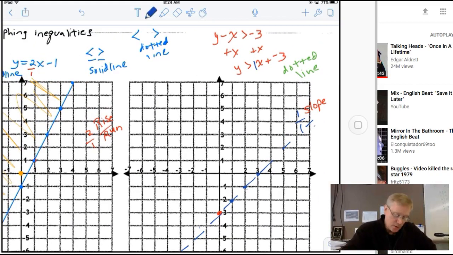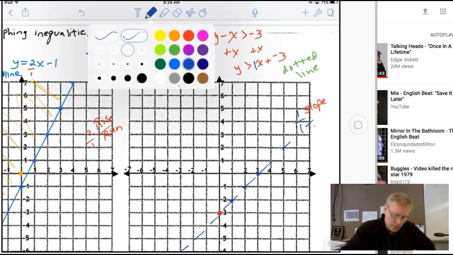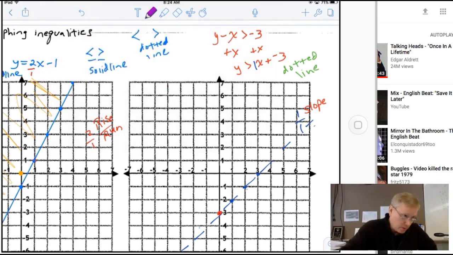Once again, you can use any point you want. 1, 1 is a good point to use. That's easy numbers to work with. If you want to pick the number -27, -13, be my guest, but it's just tougher on the math. So if I use my test point of 0, 0, and I plug in 0 for y and 0 for x, I get 0 is greater than -3. Once again, that's true, so I'm going to shade this side of the line with the side where the test point is. If it wasn't true, I would shade the side where the test point isn't.